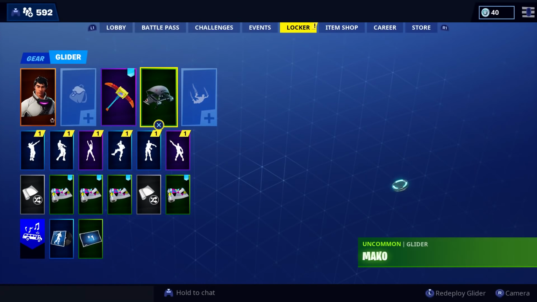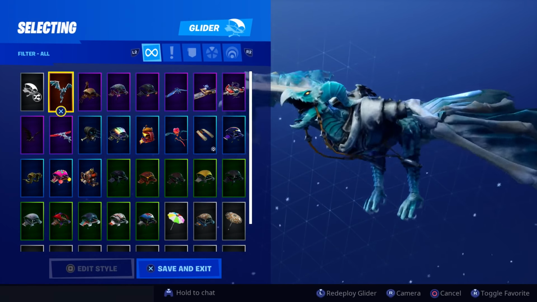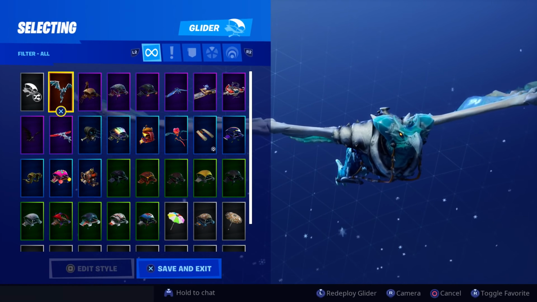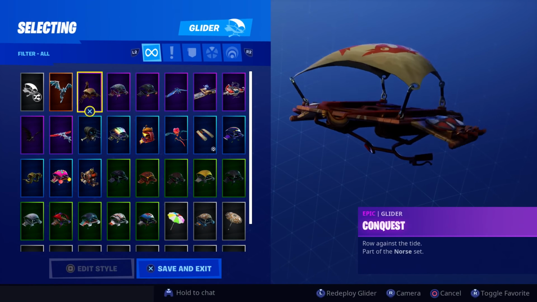So now we're moving on. Do we need dividers? Yeah, let's just do it. So this is my ladder. This is my only legendary one. This is my purple conquest.